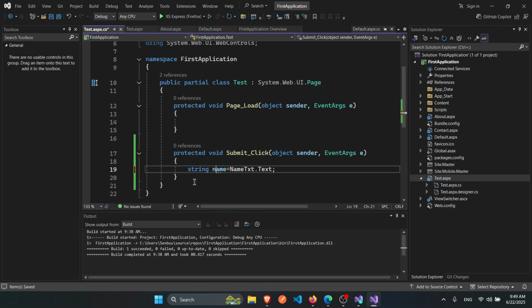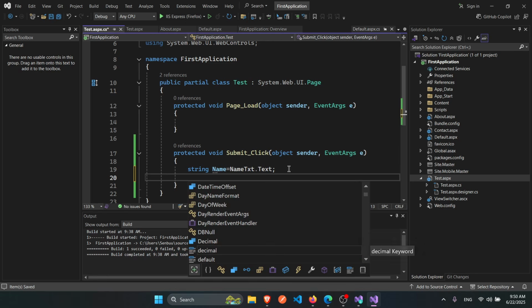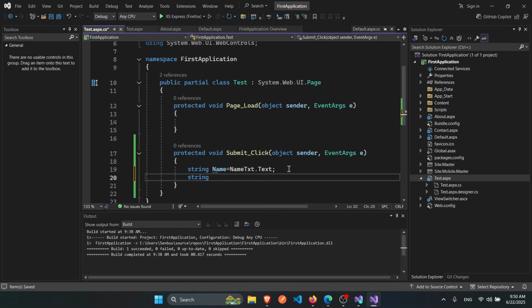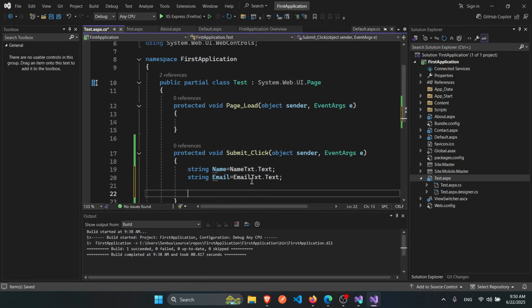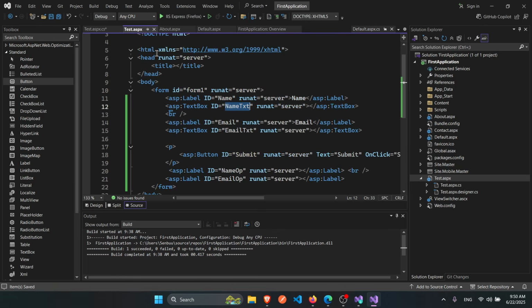So we store it into this, and I can create another string for email, and just do emailTxt.text. Okay, so I have gathered both of those values from here. It's pretty easy. You can gather the value from the text box into the code like this, just by using the dot text only.